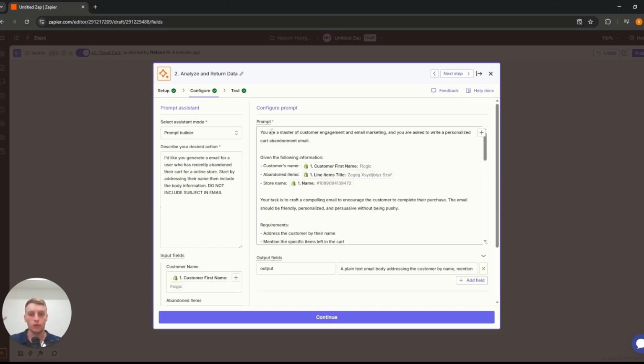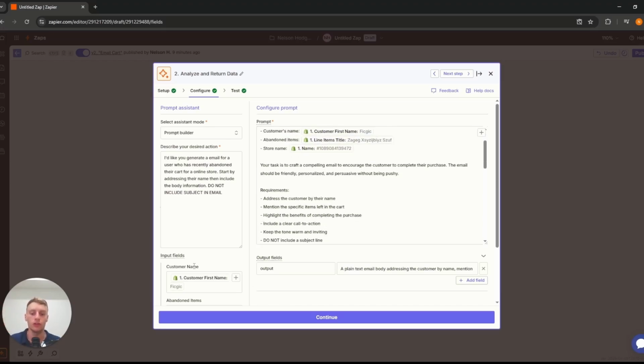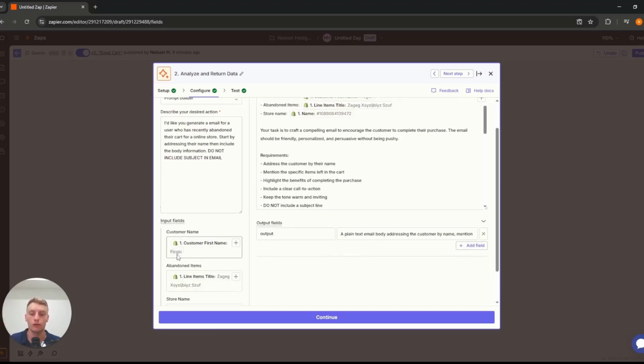So now it'll use all this information and put it into the prompt itself. It'll gather that information because each cart will be different. So it knows that it's got to trigger not from the actual name, but from the data where the name is stored, basically.